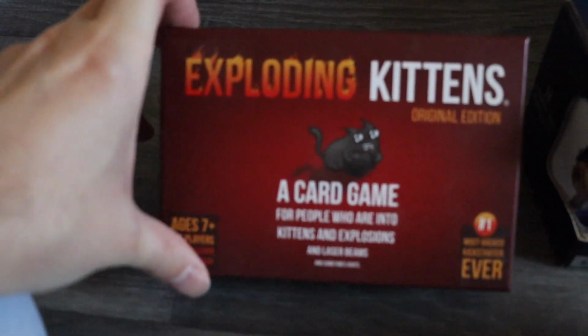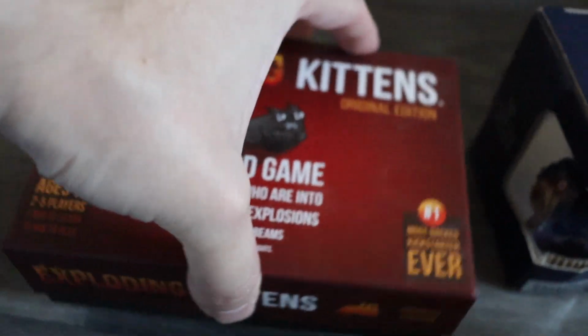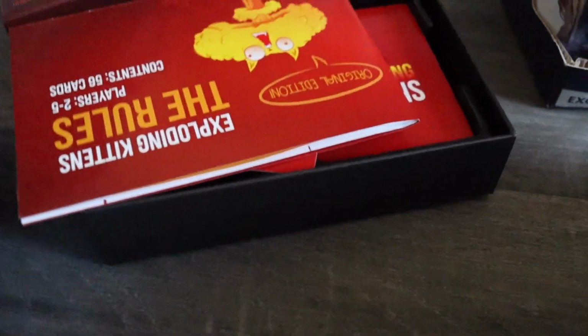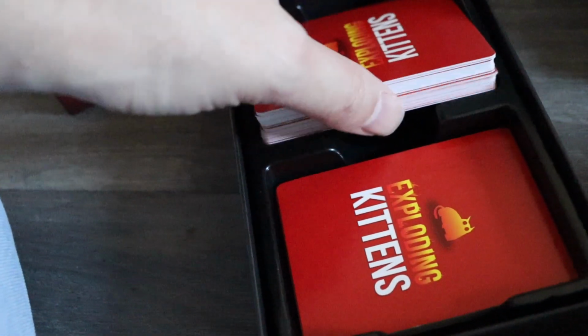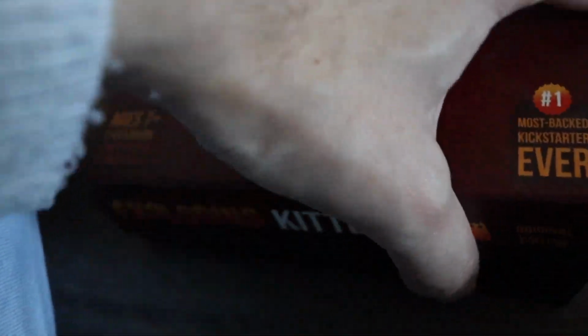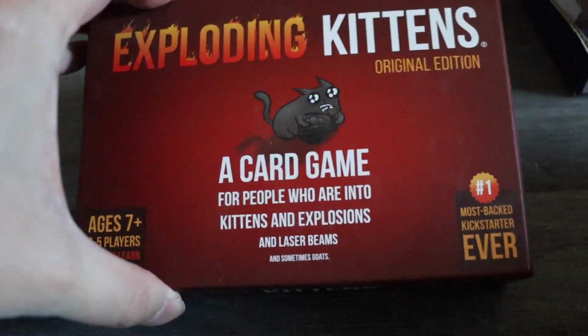Next, an Exploding Kittens. I've sold this before. Again, it was £3. It's a card game. I've never played it, but I have heard of it from when I used to go to a local gaming store where I used to live. That's how I heard of the game, but it's like a comedy game. But it does sell, and it looks like it hasn't been played, or at least only played once. There's no damage to the cards, which is good. So yeah, I paid £3. You can normally get around £10, maybe just above £10. I will try higher, obviously it's Christmas coming up, and we'll go from there. So that was a good item to pick up.